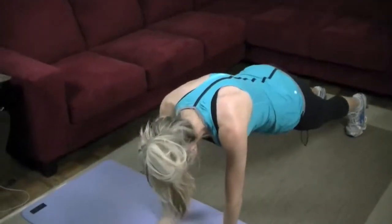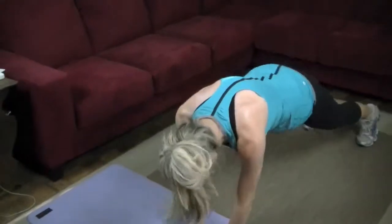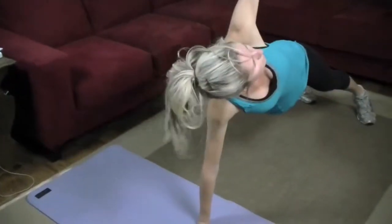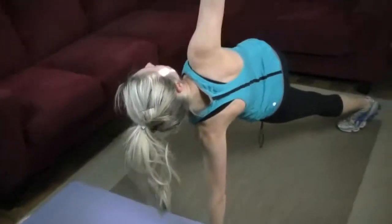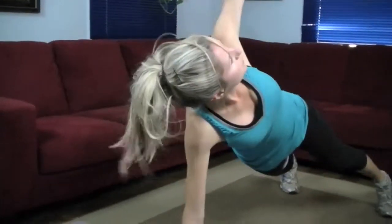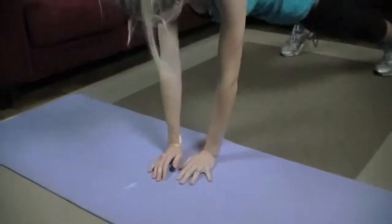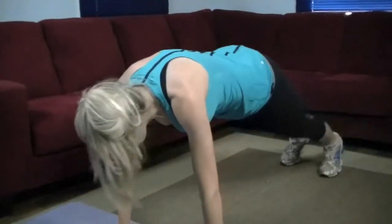She's already started a few, but we're going to get you started right now. Let's do 10 on either side. Ready? And that's 1. Good. Nice job. There's 2. This is opening up all through the shoulders. There's 3. A lot of upper body strength. Good job, Marta. There's 4, works a little bit of core with the twisting. That one's 5. Good job, there's 6. Really nailing those shoulders. 7. Almost done. That one's 8. There's 9. One more on either side. And you've got 10. Nicely done.